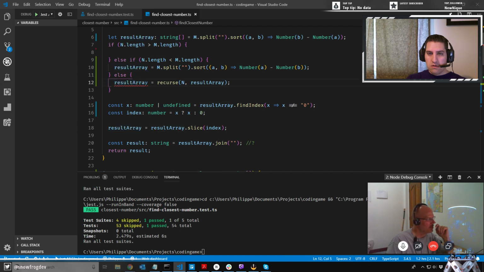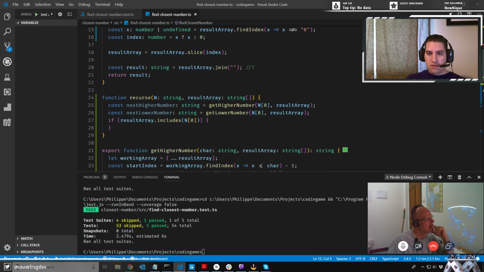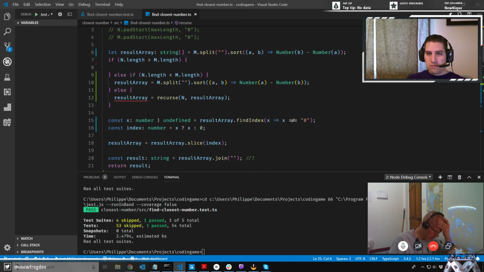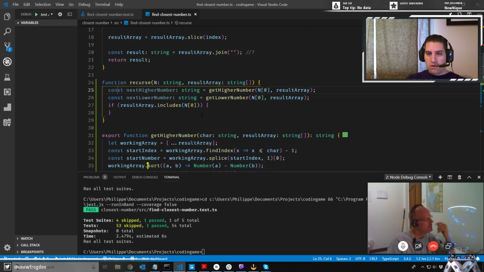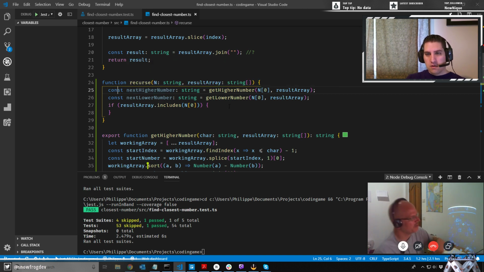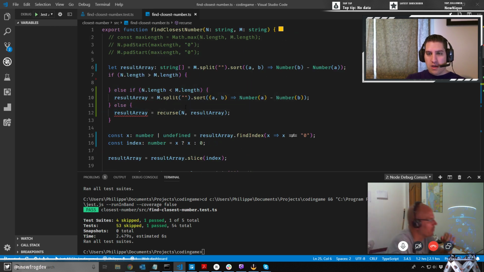Oh yeah, we do have result. We are messing with the result array when we get back, aren't we? Yeah, I think so. But that's a little bit weird because we were returning the string out of the get higher number and get the other number, right? Yeah. Okay, so let's just see what happens. Let's see if we can start to get the recursion to work, to test this theory that it's even going to work or not.